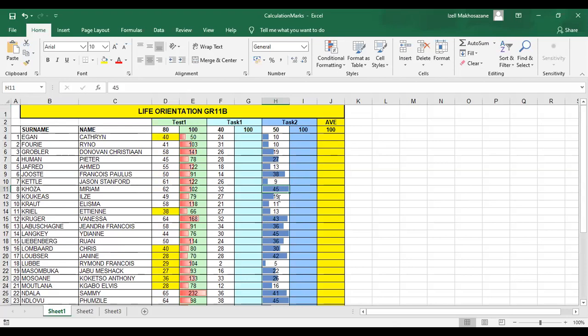If I change this 19 to 50, the data bar should be full. Let's see if I say 50. Yes, can you see? It's 50. So the data bar shows the amount the person got. So 10 out of 50. The white space is the remaining, which is 40. This one also got 10 out of 50. So the data bars show how much the person got by also including the total.